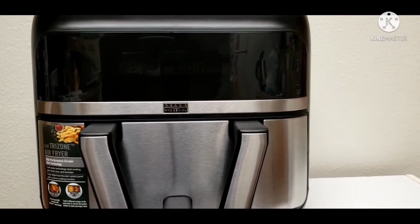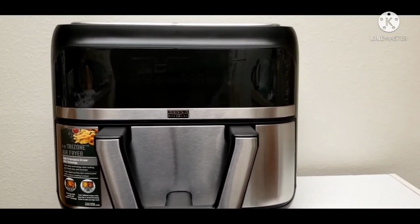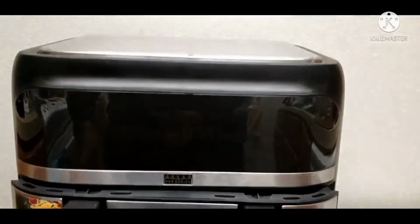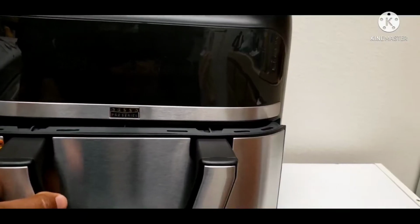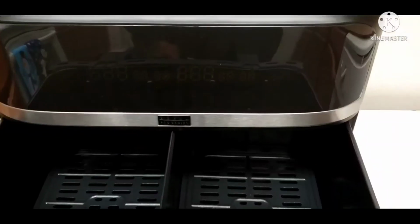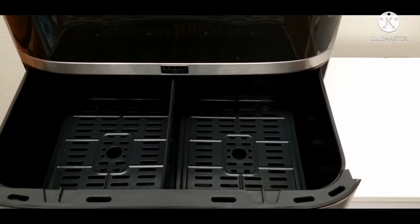Look at the actual product on hand, and this is what it looks like out of the box. Of course, this was just purchased yesterday, so this is what it looked like. We purchased this on Black Friday, and it was on sale at Best Buy in store, but you can go on bestbuy.com.